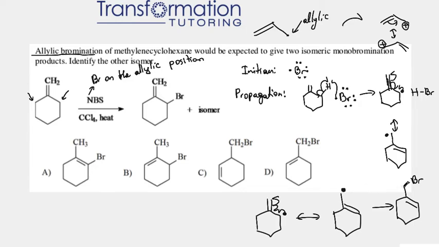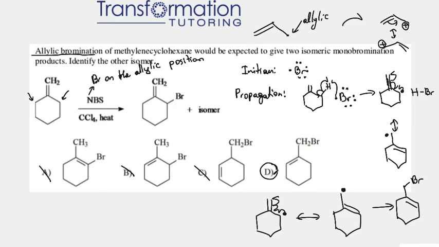Let's look at the options. First of all, we can eliminate B and A because here bromine added to the ring, and we can see that it's adding to the methyl group outside of the ring. Looking at C and D, D is the correct answer because we have a double bond and a single-bonded bromine. Here we have a double bond and single bromine, so we can eliminate C as well. The correct answer for this question should be D.